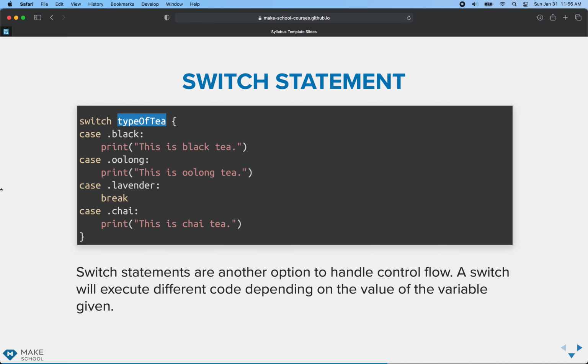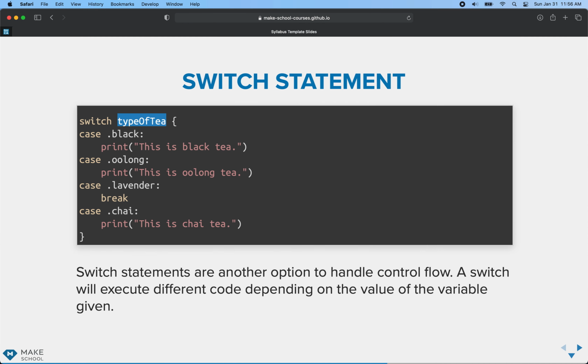Imagine that's a variable inside our boba object, and if the tea type were set as an enum, then we could put dot black tea. Notice I don't have to put the name of the enum in front of the dot. That's because Swift will see that the type of tea is type TType, and so it knows that TType is an enum and that it has only these cases.